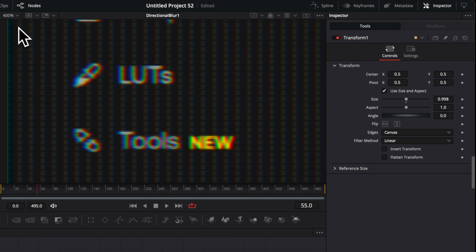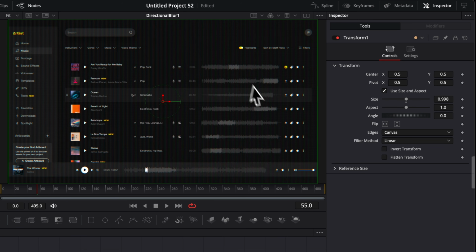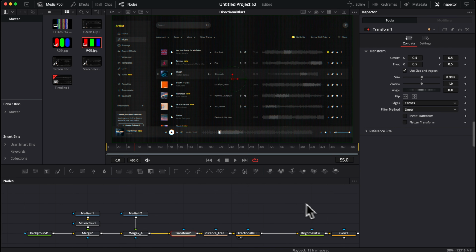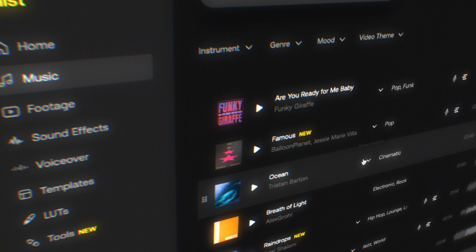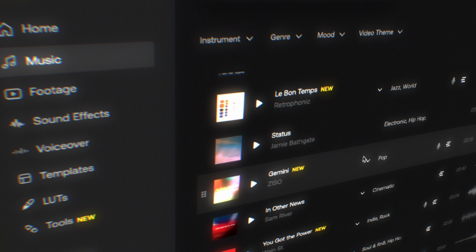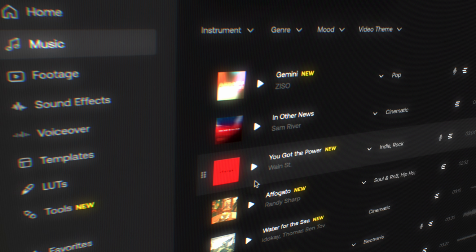But again, that might depend on your footage and also where you want the focus to be and how zoomed in you are in your composition as well. After that, we're going to use a DVE, and as you can see, we're going to drive more attention to a certain part of the screen. So we might need to come back and raise that up or bring it down. So right now, here is the result that we got so far by using the Mosaic blur, the glow, the brightness and contrast, and creating our own chromatic aberration.